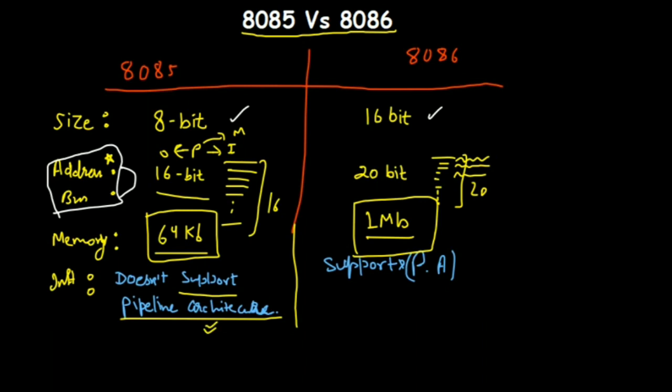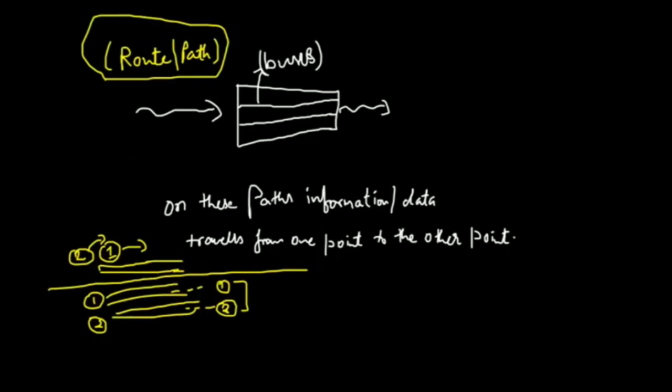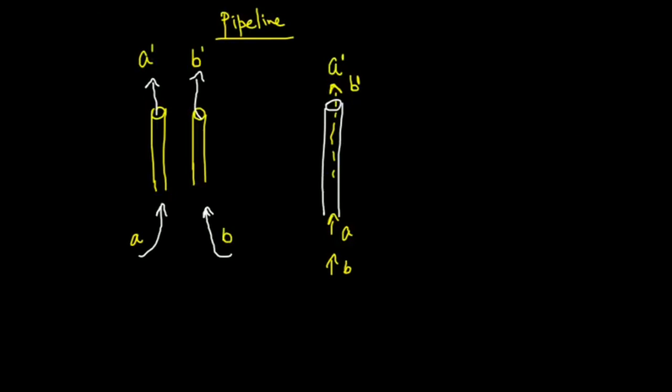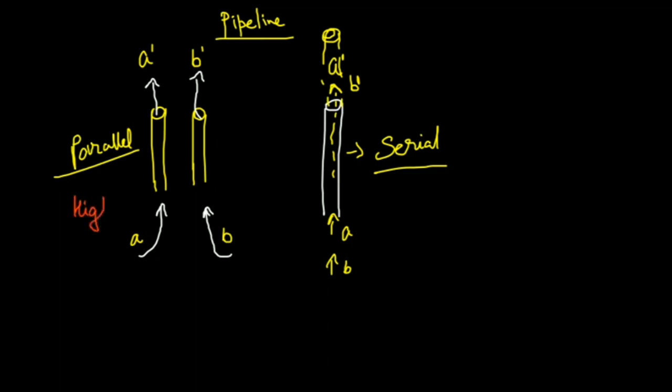And the other one supports the pipeline structure, and what I showed you here is parallel pipelining. So this is parallel pipelining, you can perform two operations at a time. And in this one we have a single pipeline, or if you add one more pipe here, you are just adding a pipe. This is a serial pipeline and not getting much used obviously, but surely on a price basis this is high priced and this is low priced, because you are using just one path and here you are using multiple paths.